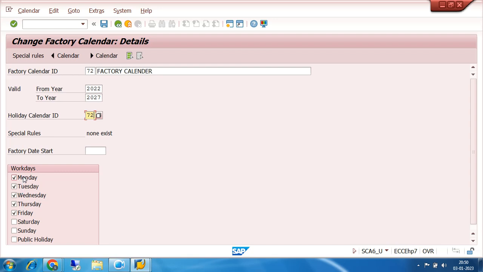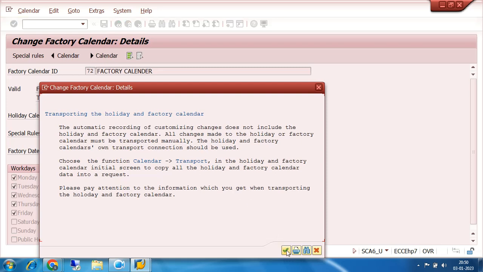However, if any public holiday falls within these 5 working days, then it will supersede. Understand? It will supersede. Suppose Dhanu Yatra falls on Tuesday. Even if here it is declared as a common working day, if any public holiday is there within these 5 days, then it will supersede these conditions. Then click on save. Don't care for the warning message, save it.